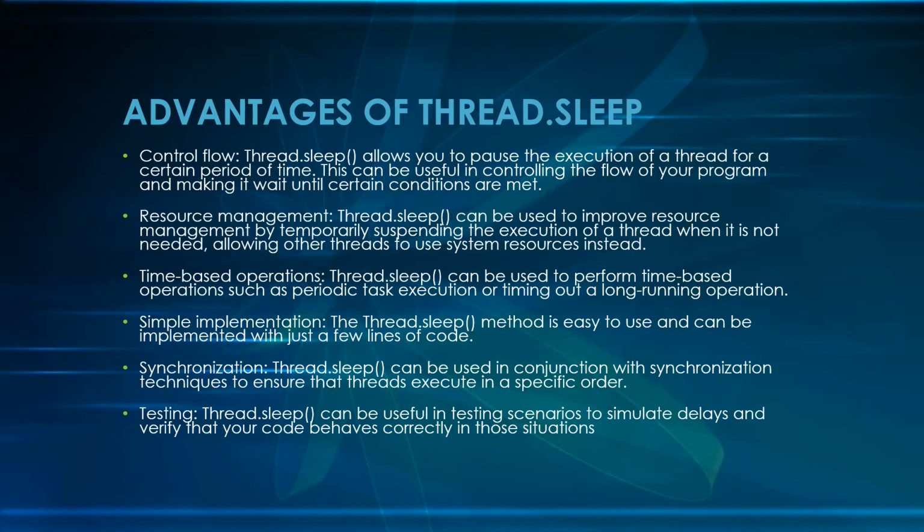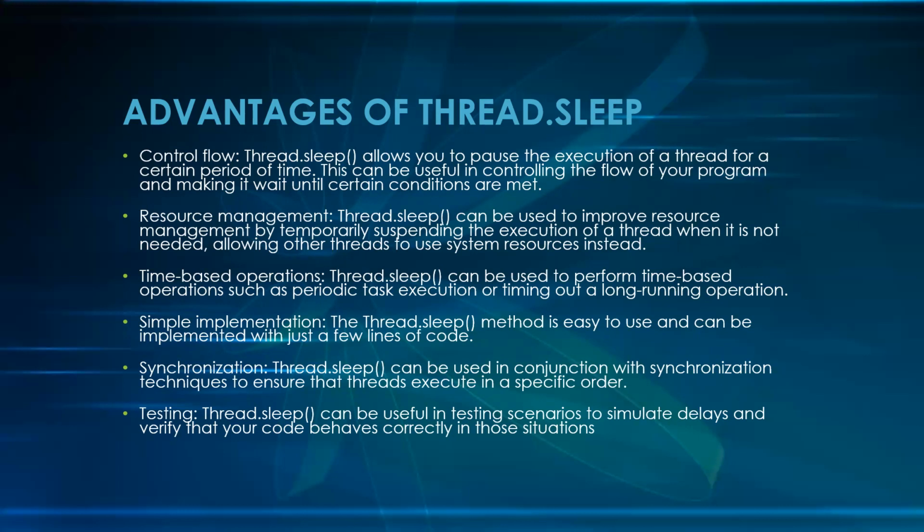Okay, everything has its advantages and its disadvantages. So let's look at some of the advantages of thread.sleep. The first one we have here is control flow. Thread.sleep allows you to pause the execution of a thread for a certain period of time, and this can be useful in controlling the flow of your program and making it wait until certain conditions are met. So when you're running your script and it's showing an element not found exception, you can quickly use thread.sleep to check if it's a synchronization issue, or if you don't have a good element and you need to change the locator. So that's one of the advantages.